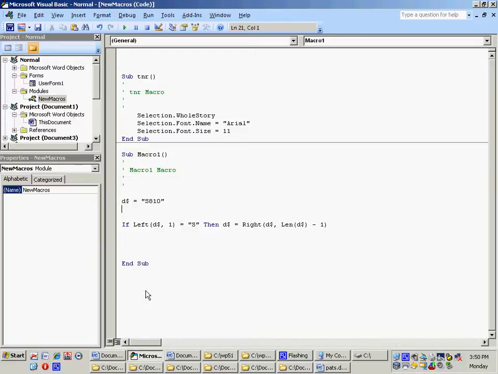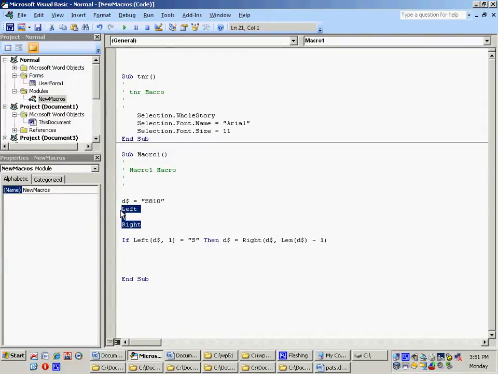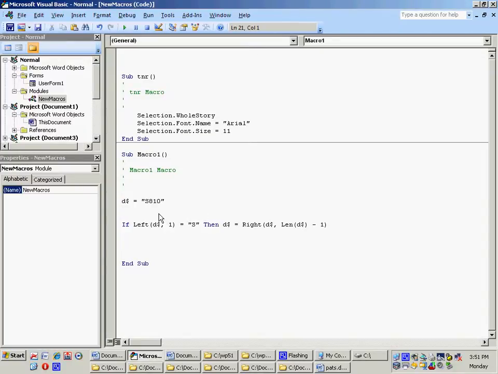This is saying if the left part of $$, comma 1, that means one character, so if the first character of this string S810 happens to be an S, then we want $$ not to be S810, but we want it to be the right of $$, the length of $$, which is, and that's what len stands for, 1, 2, 3, 4.